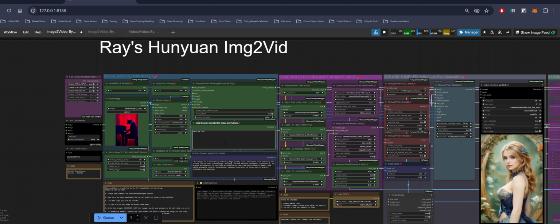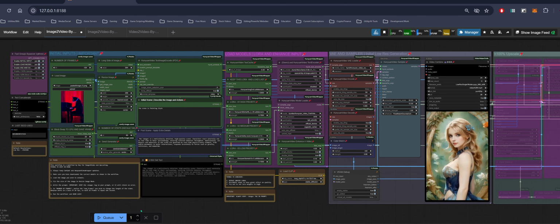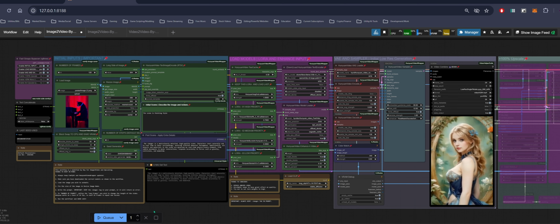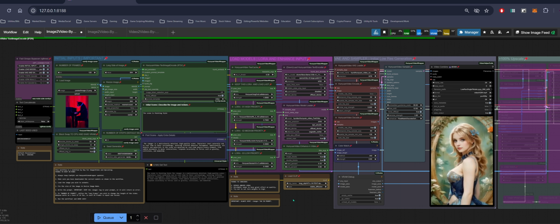Actually, we'll do the scene is, right? We'll kind of keep it as simple as possible. And then we'll go ahead and generate the image.